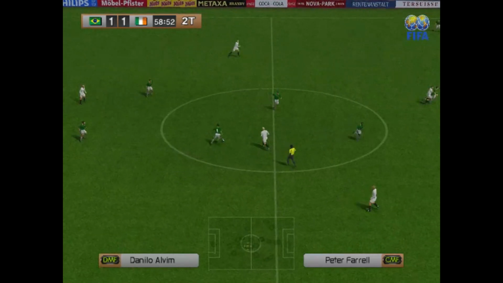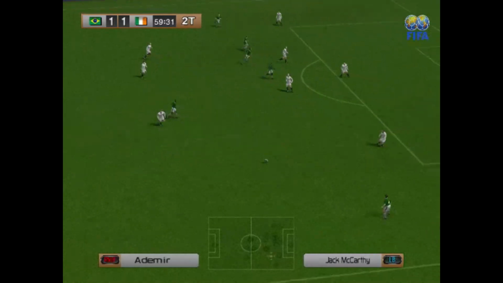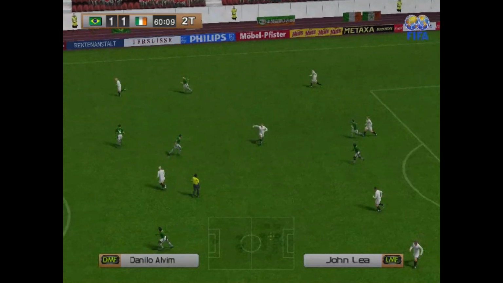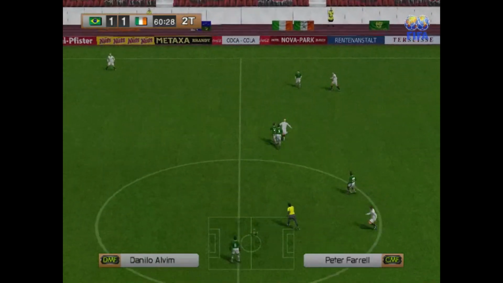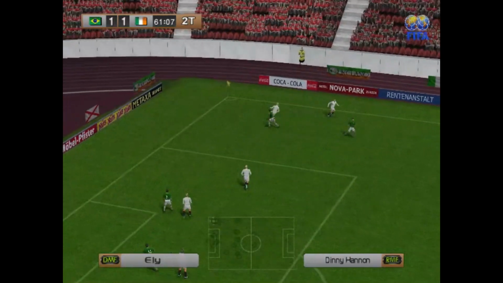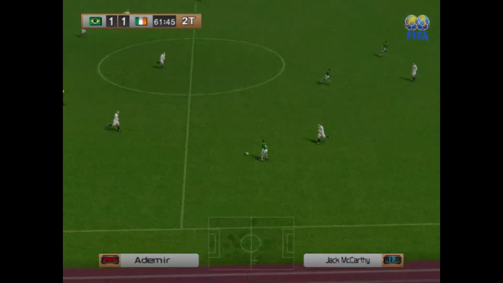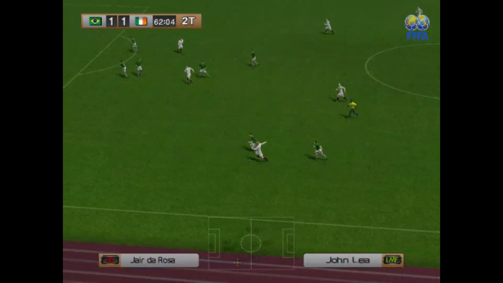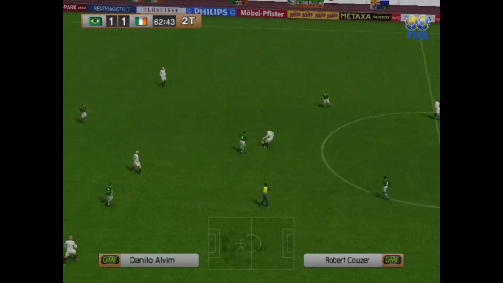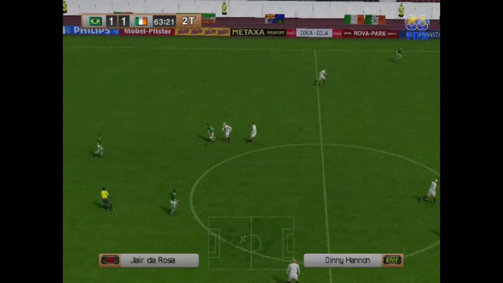Oh, you get the sense that Paddy O'Reilly's going to have the half of his life now if Ireland want a point or more. Ademir. It's one thing Brazil lacks, it's height. Davy Walsh. Denny Hannon. Hannon. Crosses. Headed away by Brazil. Jair. Ademir. Good tackle. John Leah. There's Leah, the substitute. Kauser. Hannon lifts it in. And Barbosa was alert.